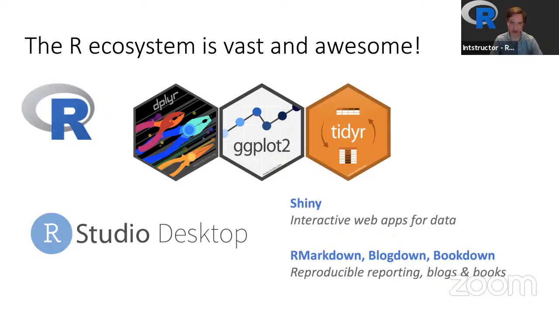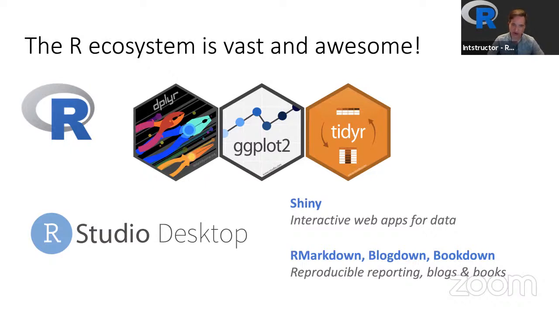We also have Rstudio, the application, which I'm going to talk about and we're going to start using. If you're interested in writing data web applications, the R ecosystem has a framework known as Shiny that allows you to write interactive data applications in R code. I don't do this too much, but every so often projects come along that really require interactive apps, and it's really nice to be able to quickly get some really cool web apps that you can deploy out to your company or your lab to help people look at and interact with data.